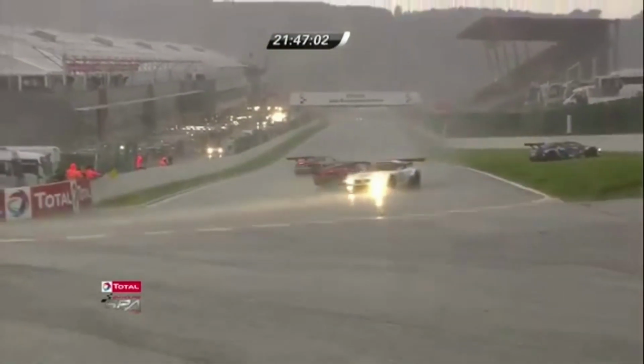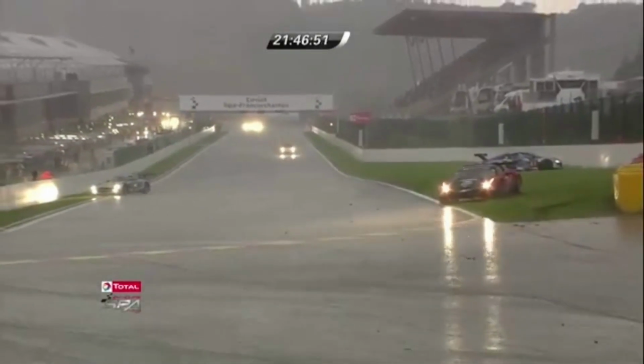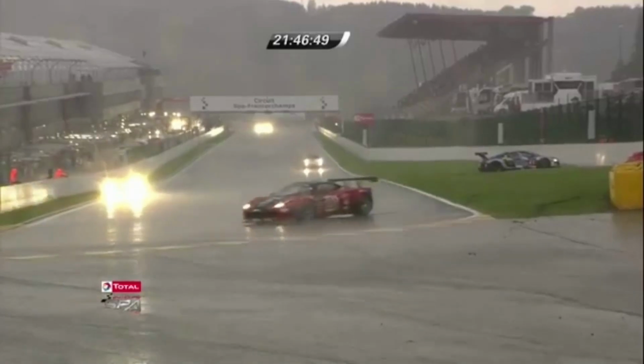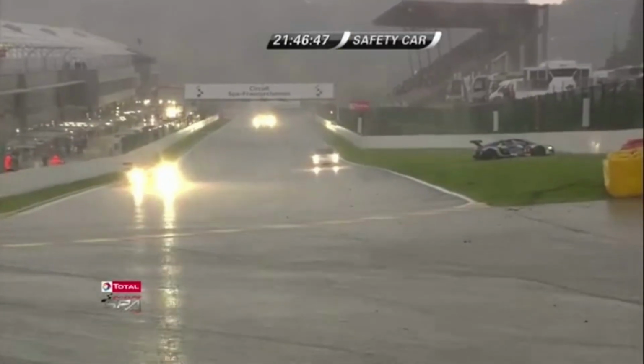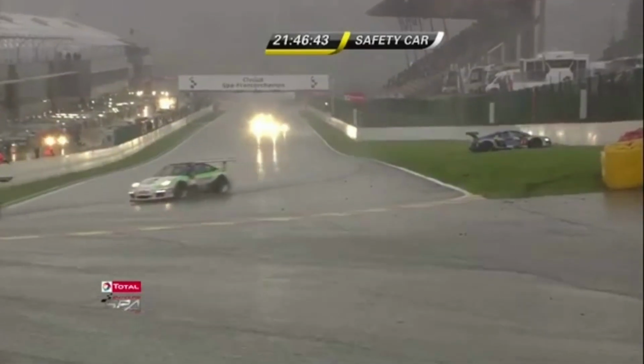This is what's going on now. Crikey, more mayhem reigns. 62 was Phil Quaife, by the way, and that was what befell him. So Phil Quaife we've seen go off the road, and to try and catch up on everybody else rejoining. 59 was the Michael Lyons Ferrari. Michael having had a spin.